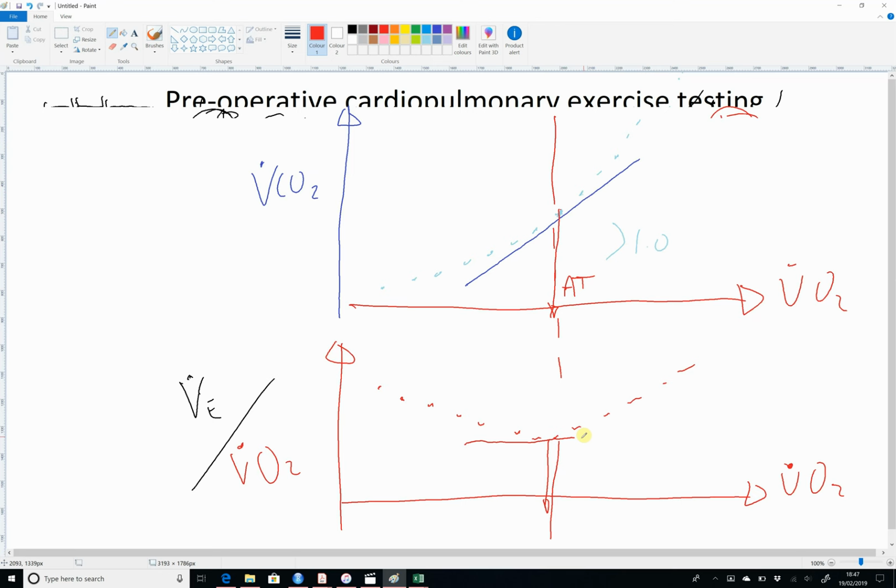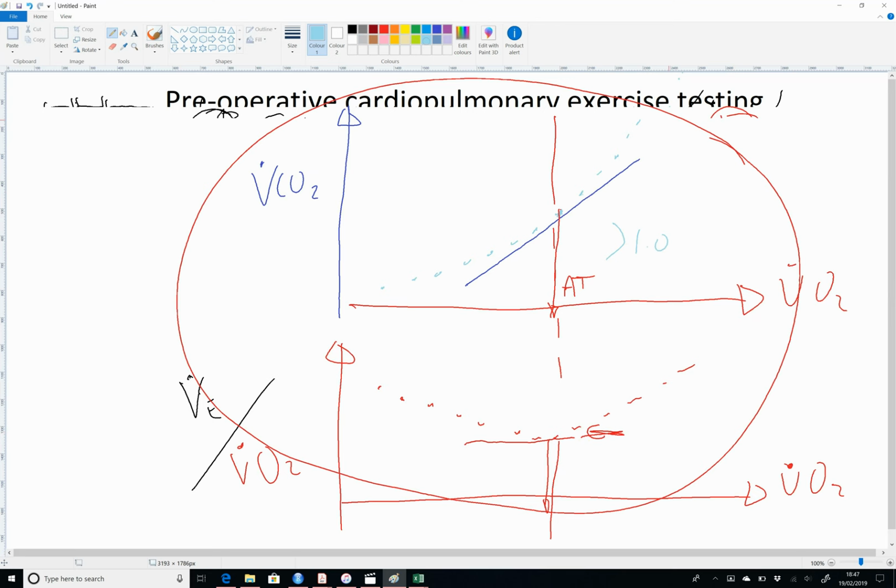So these two graphs together: often you have noise in one or other graph, and it's difficult to tell where the anaerobic threshold is. So then what you do is you go to this second graph, you look at this, you look at that, and it might give clarity to determining your anaerobic threshold. There is a third graph, and I'll mention that at the beginning of tutorial 1.4. So thanks for watching. This was cardiopulmonary exercise testing tutorial 1.3.